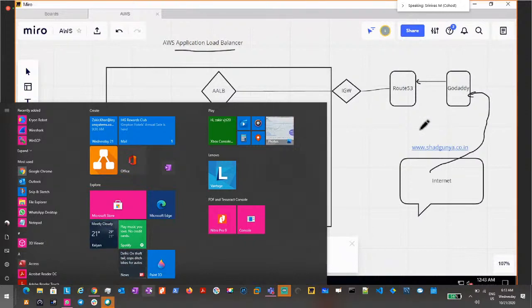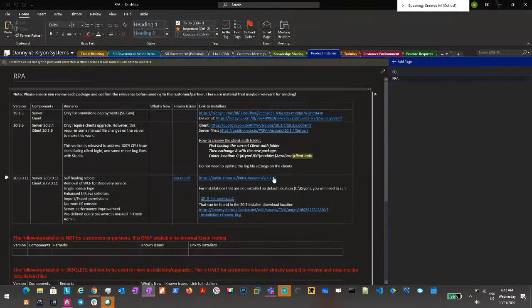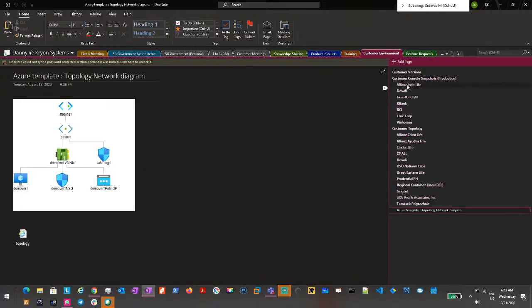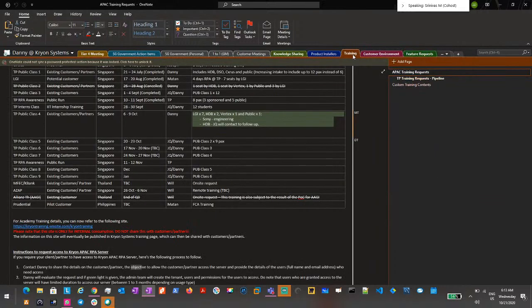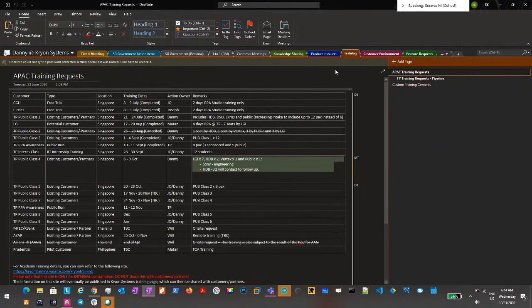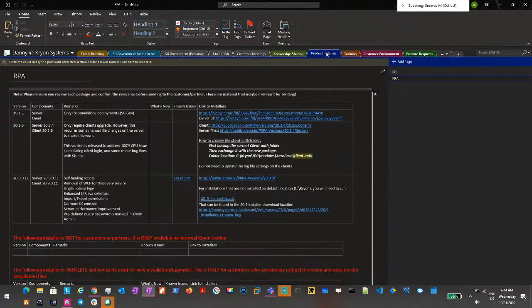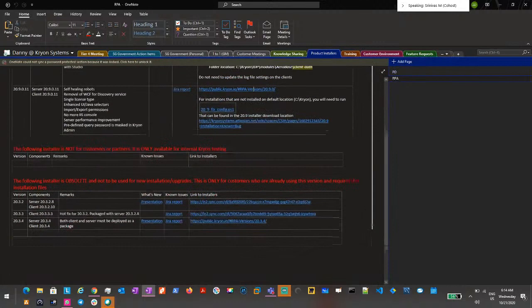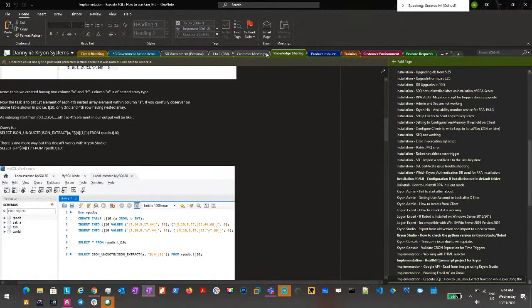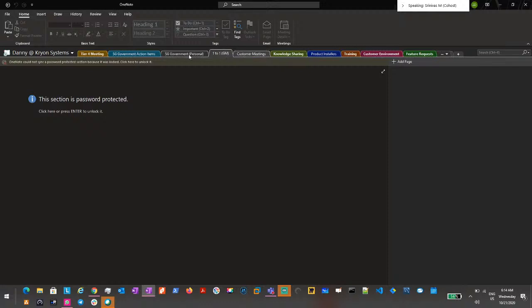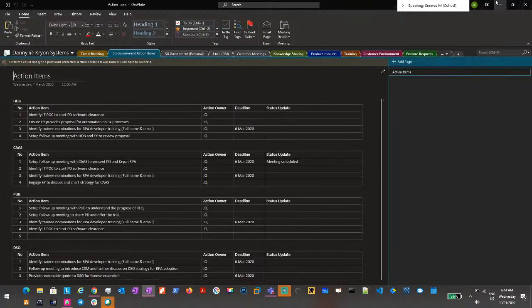Route 53 is your AWS public DNS, which can receive or send a public DNS request from the outside world to inside the AWS platform. Once the request has been received by Route 53, it will be handed over to your application load balancer, and the application load balancer will process that request and hand it over to the respective server. Now, if nothing is mentioned, if it is a plain website, then you will get an output from the main page.